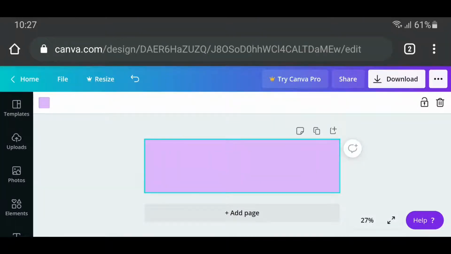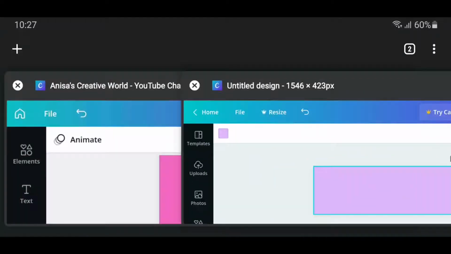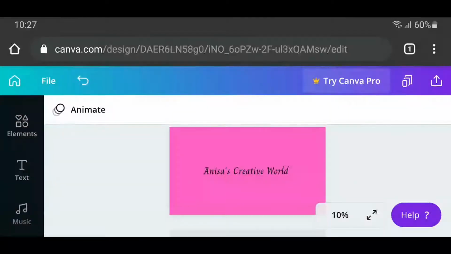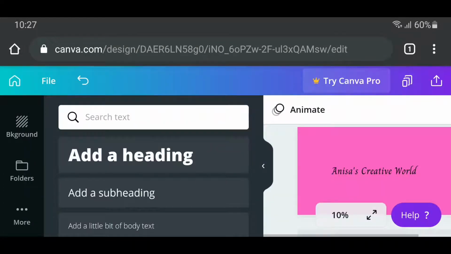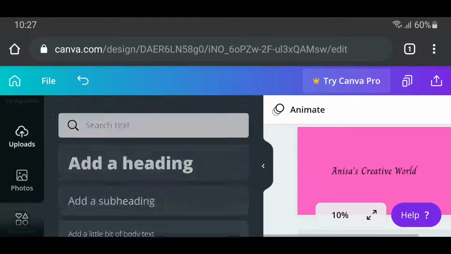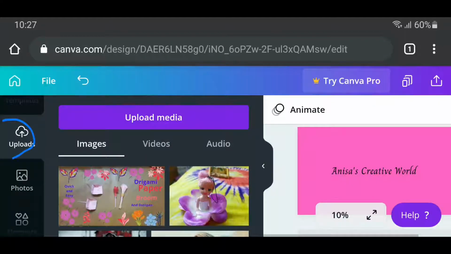So now let's close this page and head over to the first page by clicking over here, then cut, and over here. Done. So now let's upload the photo by clicking over here at uploads. Okay, so let's start uploading by clicking over here at upload media. And now you can choose from the gallery or browse some files, or you can also drag and drop if you're on a computer. So let's upload some media.